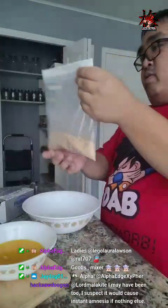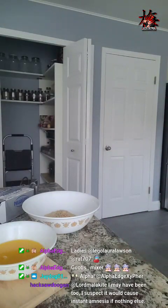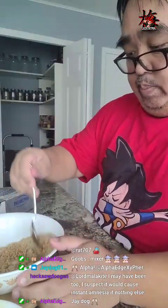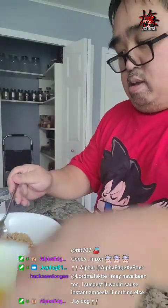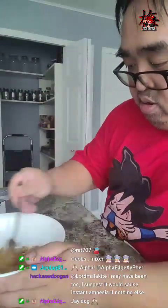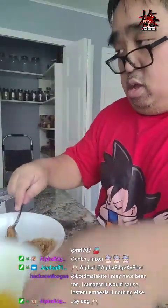So again, crushed up graham cracker. And then we'll mix in the butter a little bit at first. I probably should have used the other bowl, but this should be enough of that small container I have.